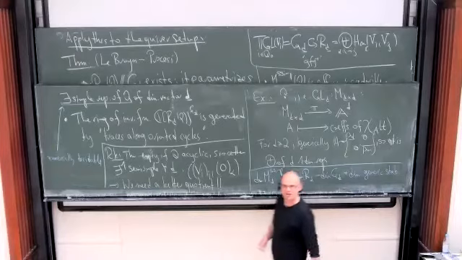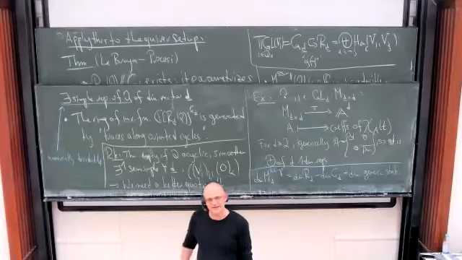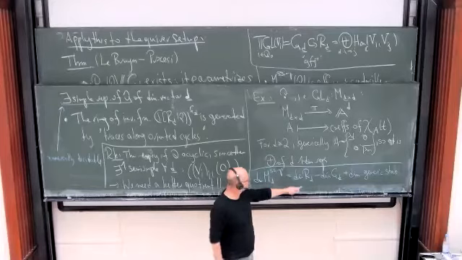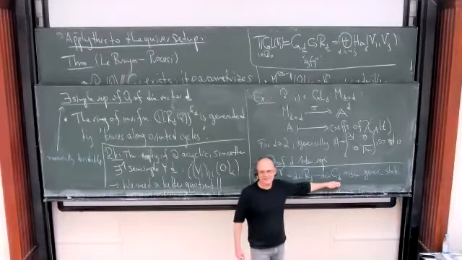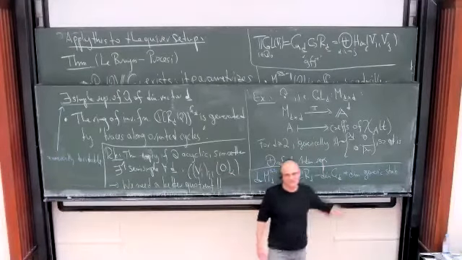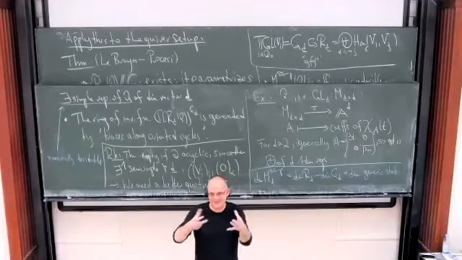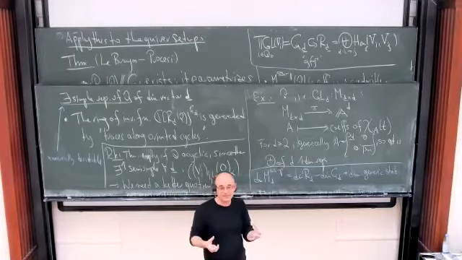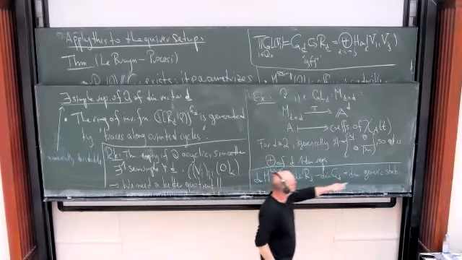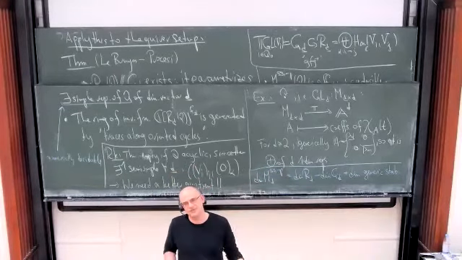So, for example, what is the generic stabilizer here? Well, the stabilizer of a diagonal matrix is just a torus. So it's d-dimensional. So in this situation, we would get the calculation d squared minus d squared plus d, which equals d, which is indeed this quotient. So all you have to do is, for a given dimension vector, calculate the generic semi-simple type of the representation. If you know the semi-simple type, then you can calculate the generic stabilizer, and this formula tells you the actual dimension of the moduli space.